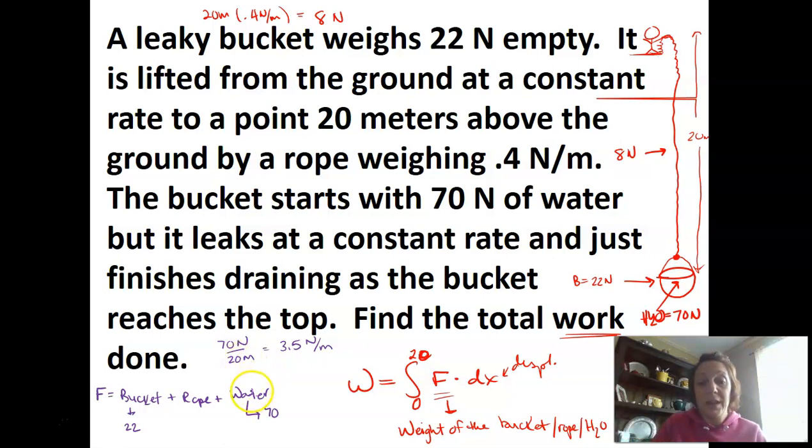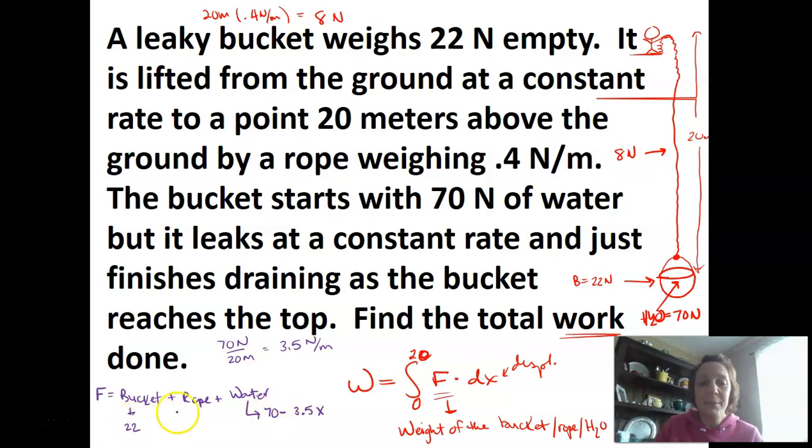So in terms of displacement, the amount of water in my bucket is going to be what I started with, take away 3.5 newtons for every meter, the meters being measured in x. So at a displacement of 10, halfway up, I would have lost 35 newtons. I would have lost half my water. By the time I get to a displacement of 20, I've lost all 70. So 70 minus 70 would be 0. At a displacement of 0, I haven't lost any, so the water is 70 newtons still.